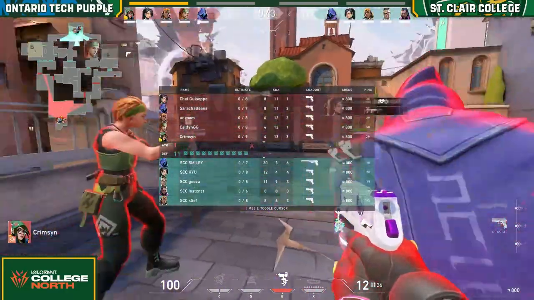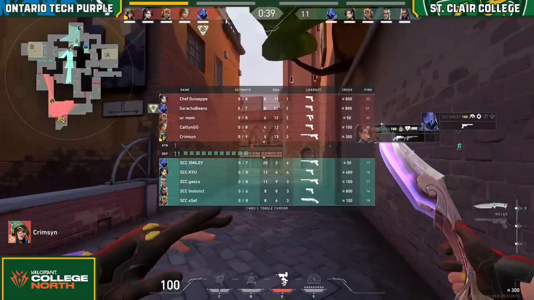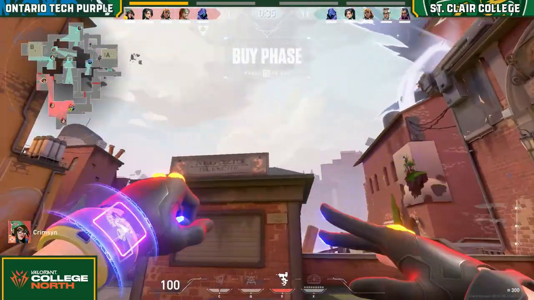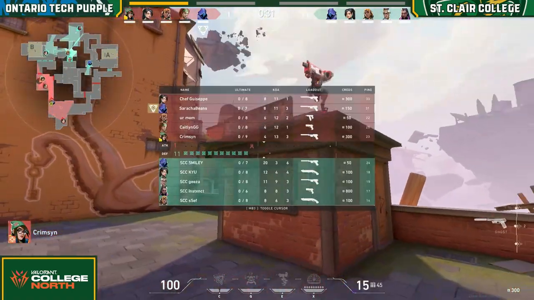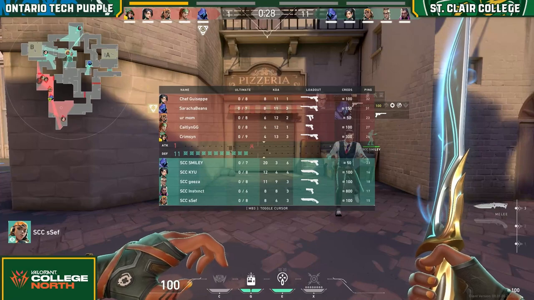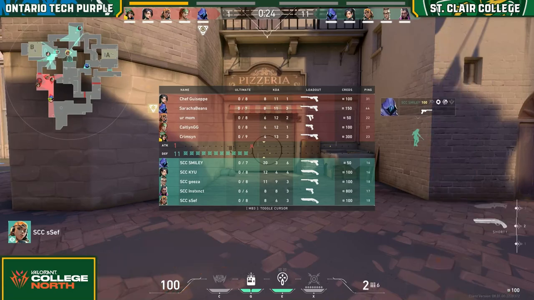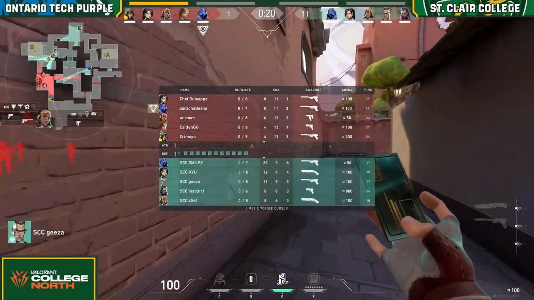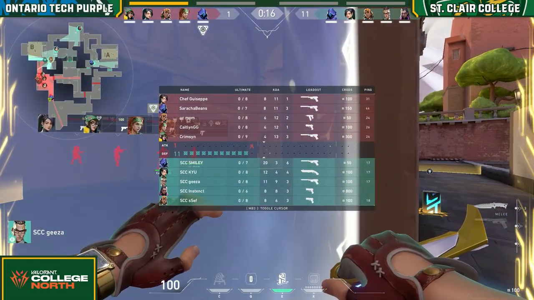11-1 going into the second half, and now as they switch sides here, it's gonna be very interesting to see if St. Clair College will just quickly close this one out in the first two pistol rounds, or if they might have a little bit more fun, hopefully not by an outlaw on this half going into the defensive side. But they do have a little bit of an advantage here as they have been utilizing that mid so well to their advantage, and on defense it can be even more utility for them as well if they do it right.